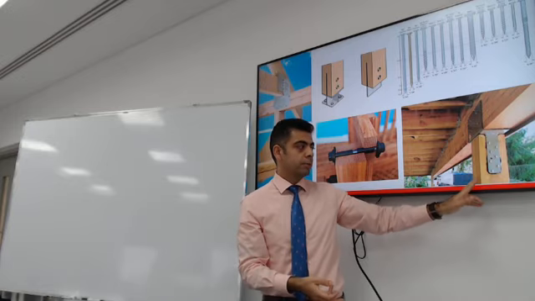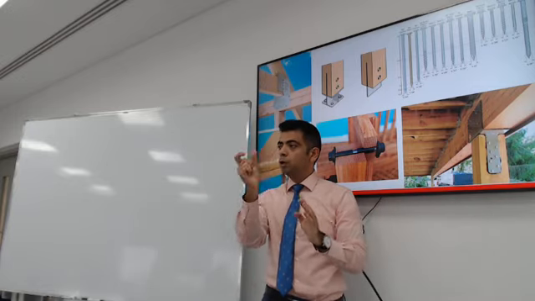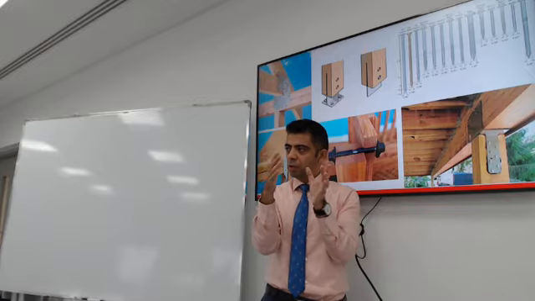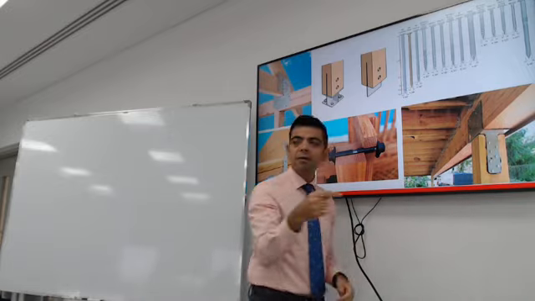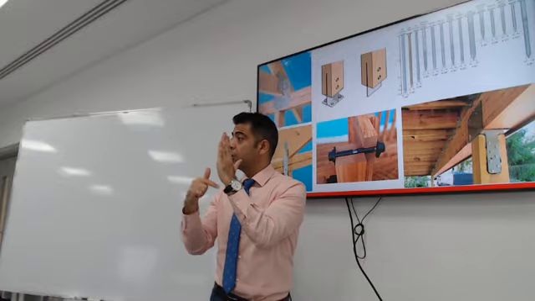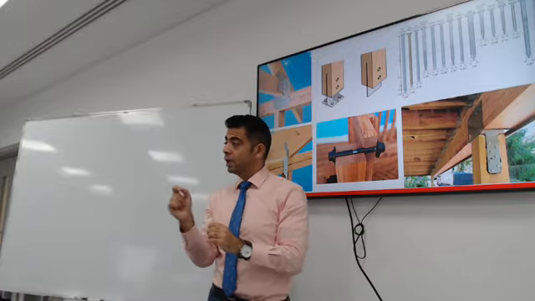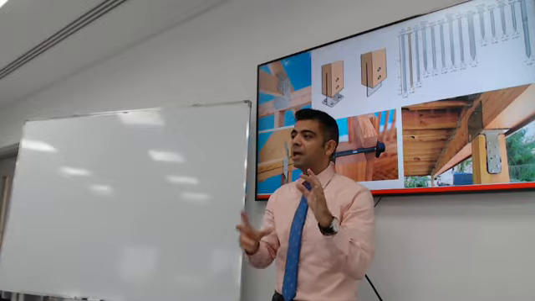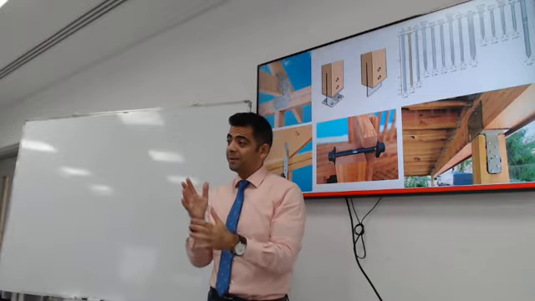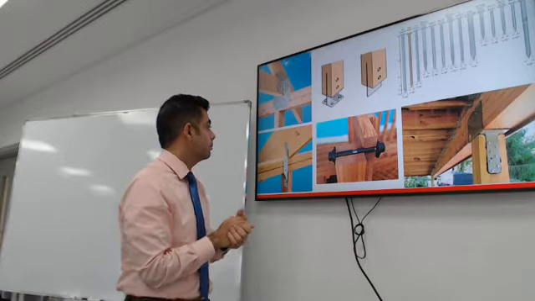Same thing with the column. Do you see how the column is like 2 by 6 or 2 by 4s? You put them side by side, and you obviously have to connect the 2 layers of the column together with nails, and the code will tell you some specification of minimum spacing and how many nails you need, depending on the force and the capacity that you want to get out of the column.